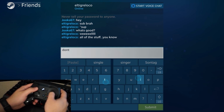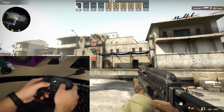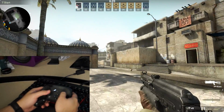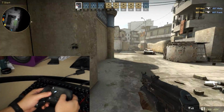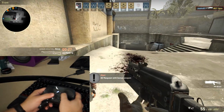Using both touchpads as a way of navigating a keyboard was pretty fun. The Steam controller also has motion sensors as well. Anthony Key showed me a video of how to get the right touchpad click to enable motion aiming, which again did take some time to get used to, but your mileage may vary, and that made headshots seem easier to execute. And the battery life has been amazing as well.